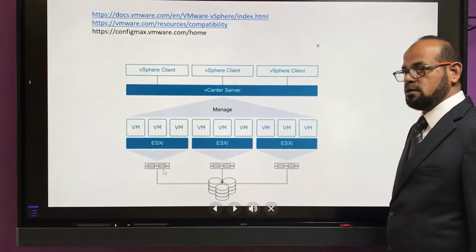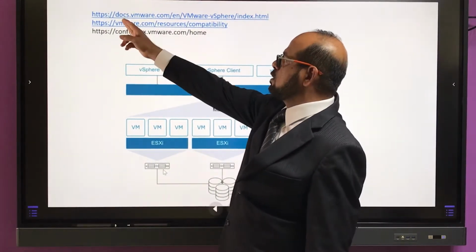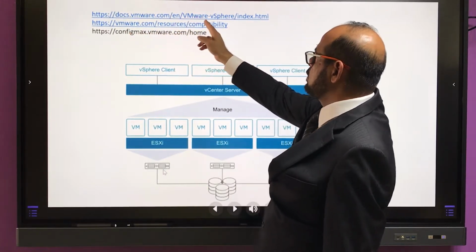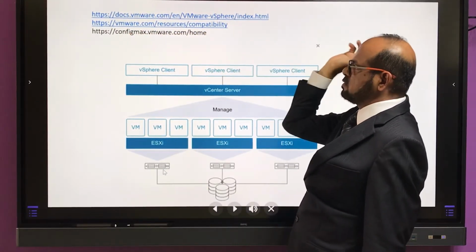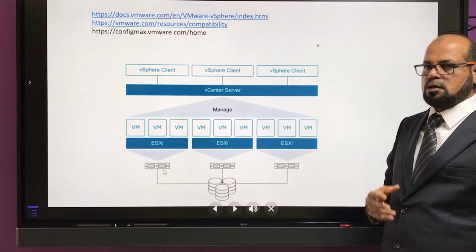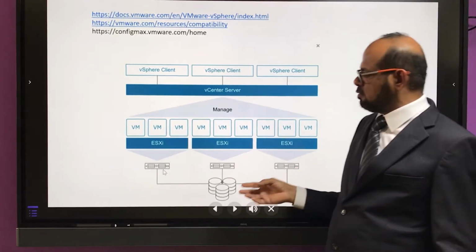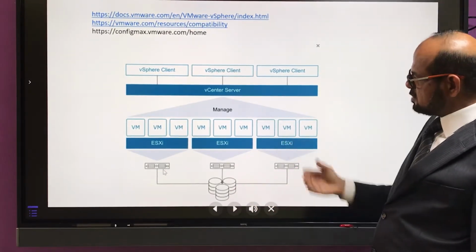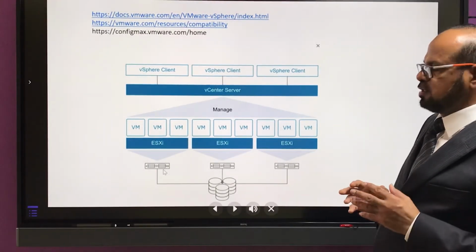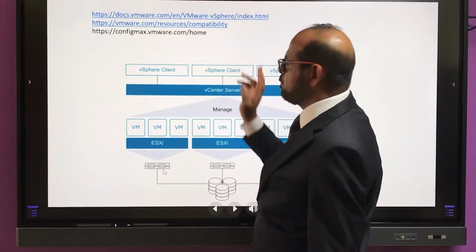When you are going to learn about VMware, it is better to go to the documentation site, docs.vmware.com, vSphere index. At this location you will get much more documentation about vSphere, and I have already taken out this screen in front of you, which explains what virtualization is, and also the VMware resource compatibility.